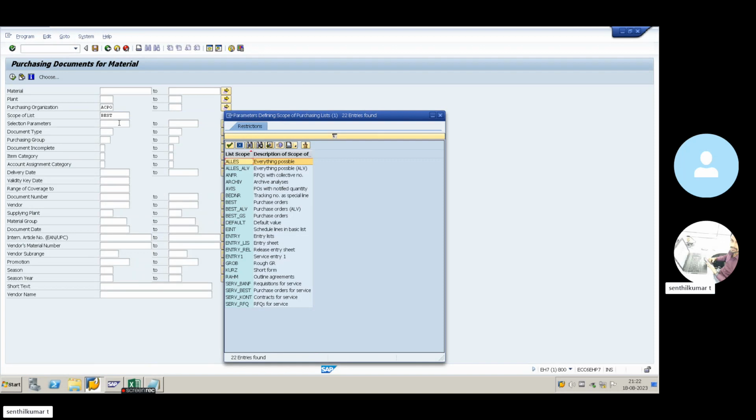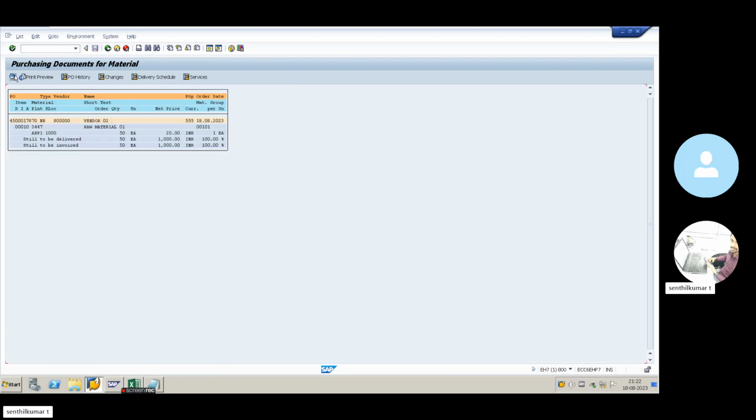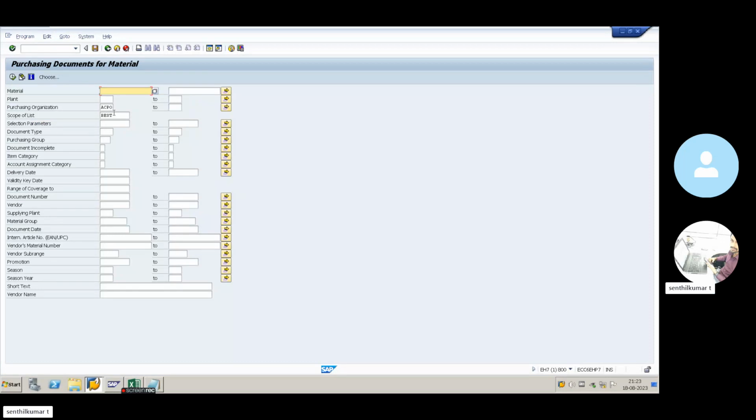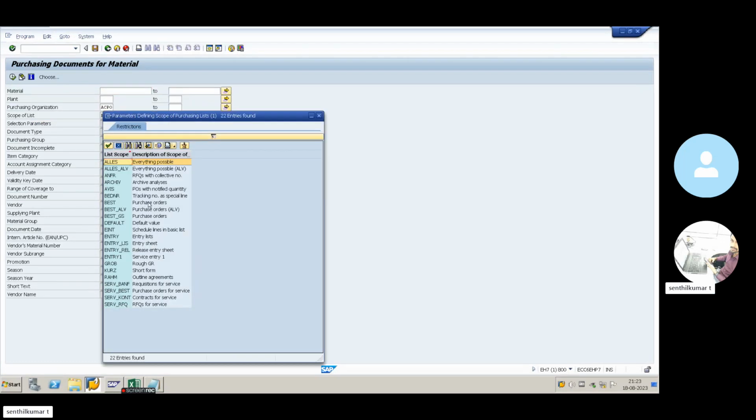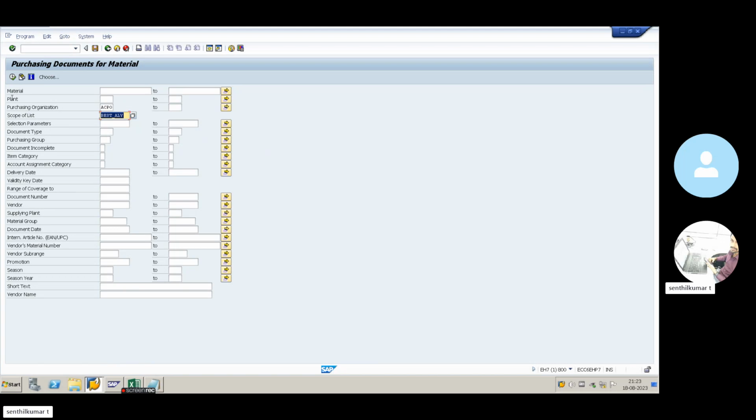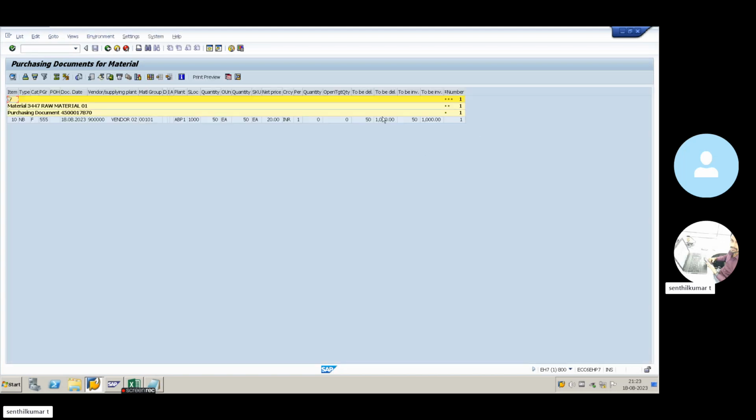For example, the scope of list in the best, I will execute. This report will come like this. If I come back and change that scope of list, ALV grid, I will execute. The report will come like this. So for that purpose, we are selecting this.